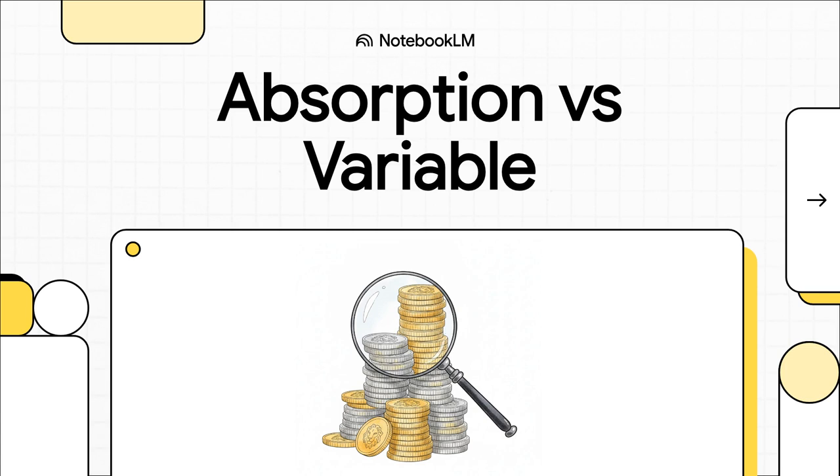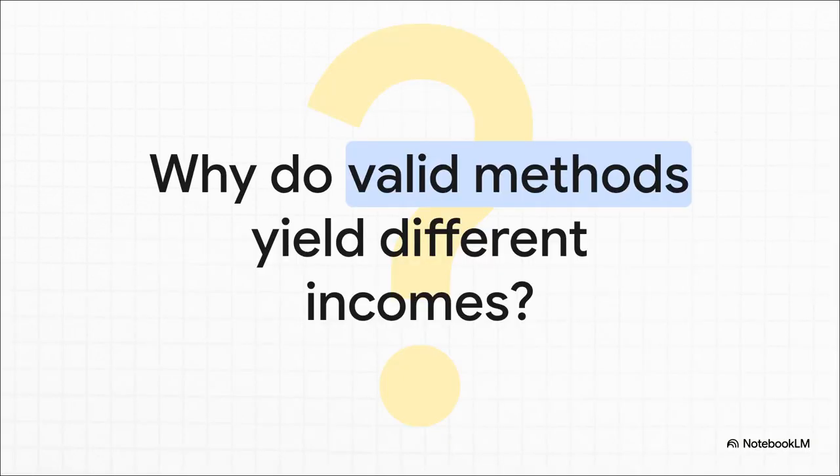And I promise you, by the end of our time together, you're going to see exactly how all these moving pieces fit together. So here's the real pain point so many candidates struggle with. You can take the exact same company with the exact same sales, the exact same production numbers, and the exact same costs. Yet somehow, if you use absorption costing for one income statement and variable costing for another, you get two completely different operating income numbers.